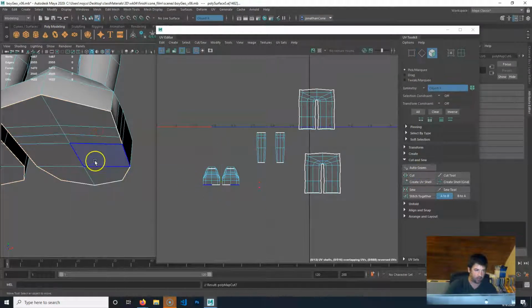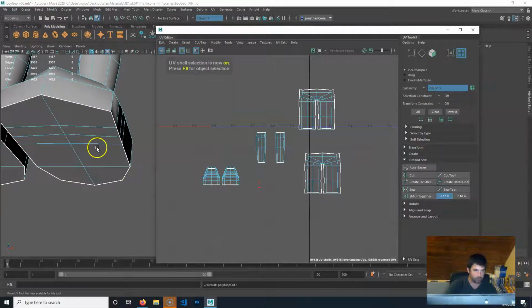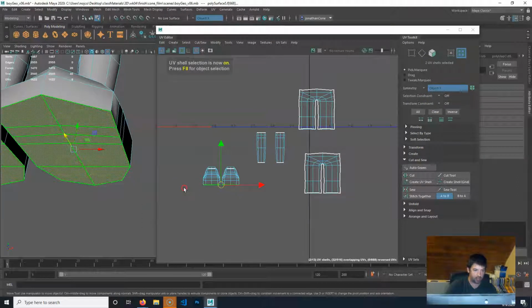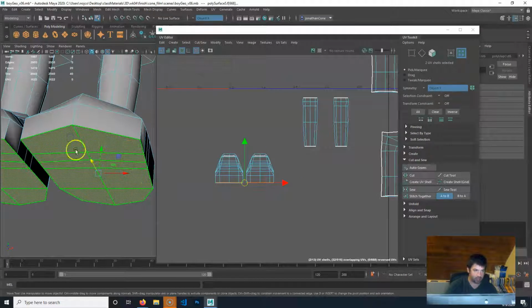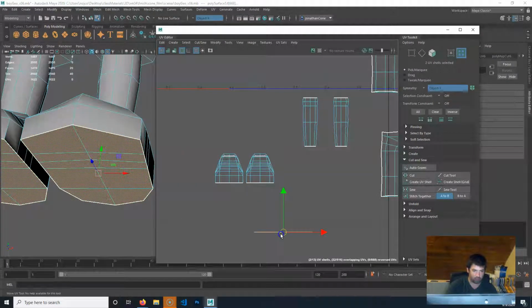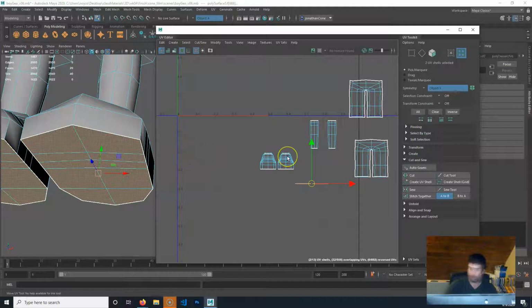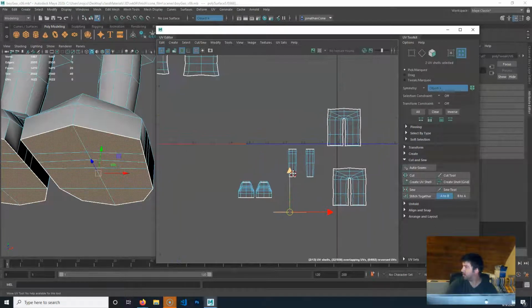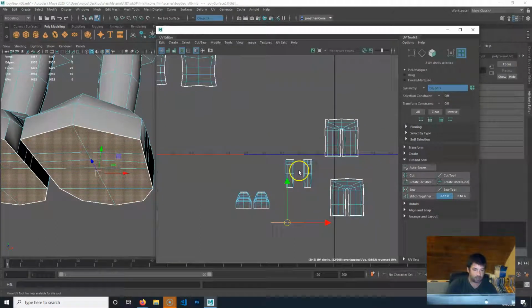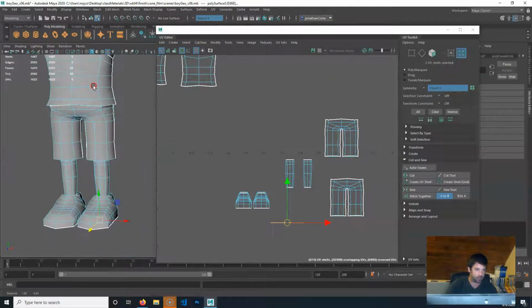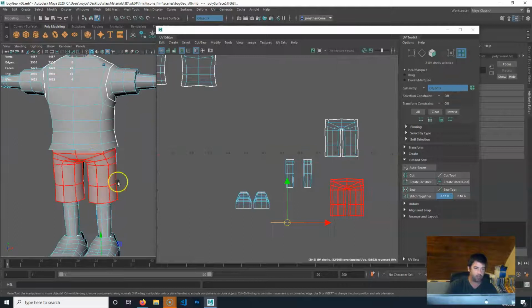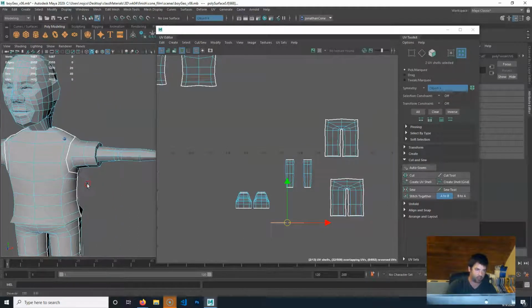And I'm going to go to the UV shell tool. I'm going to click on it here. You see I can't click on it there because they correspond. I can actually grab it here, and then I'll just pull these off. Oh, I think it's raining. Okay, that is acceptable. A lot of these are going to need more work, but we're just kind of starting. We're just going to cut them into pieces.